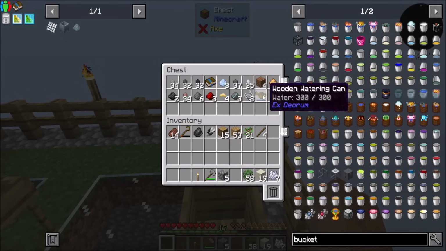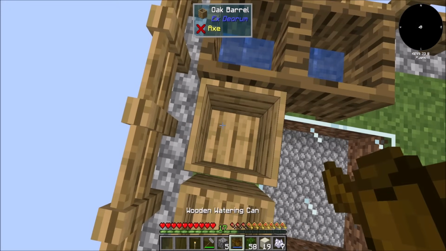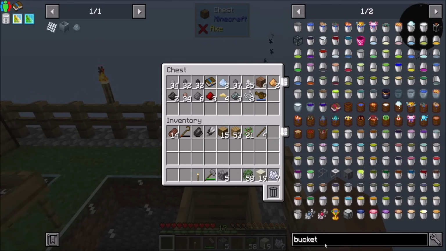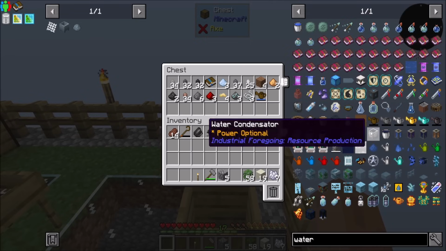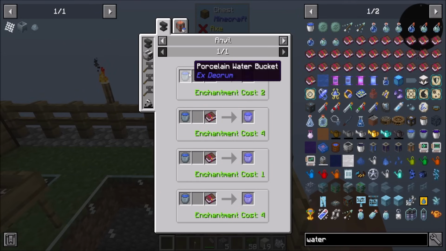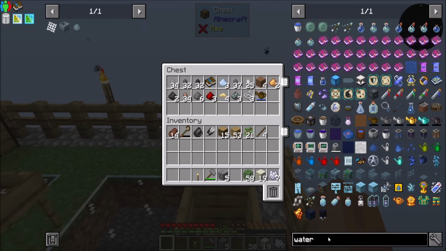Now, I could wait for it to rain. That's always an option. I don't suppose you can do anything, can you? No. It was worth a try, though. Why am I not thinking of how you would normally do this? Like, how do I transfer water if not with a regular bucket? Nope, that's not a thing. I'm assuming this is the way to go, right? Porcelain water bucket, yeah, that's gotta be it, right?